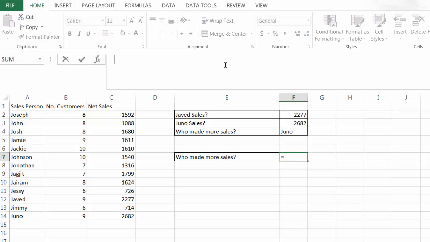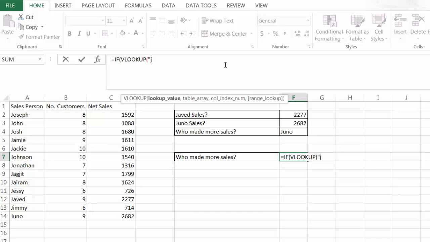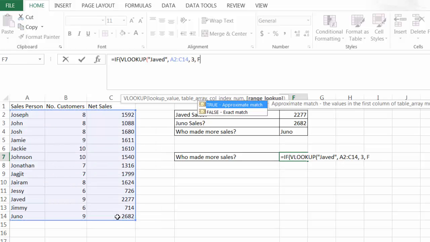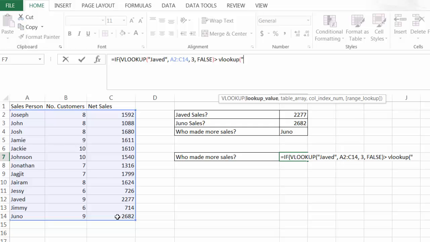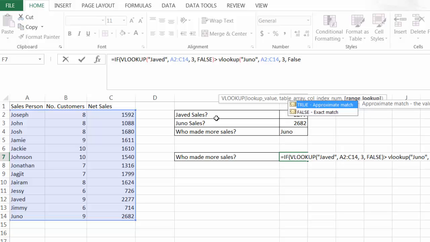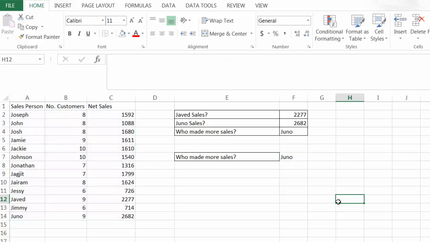So in that case, what I would end up doing is I'd provide an IF statement, and within here, I would repeat the areas that I was working in before. I would then bring in the comparison for the other VLOOKUP against Juno's sales. Again, defining Juno, defining the area that I wish to pull values from, third column to get net sales, and finally say false to get a specific value, and this time baking in at the end of the formula the 2 values that I would wish to return. In this case, the same value.